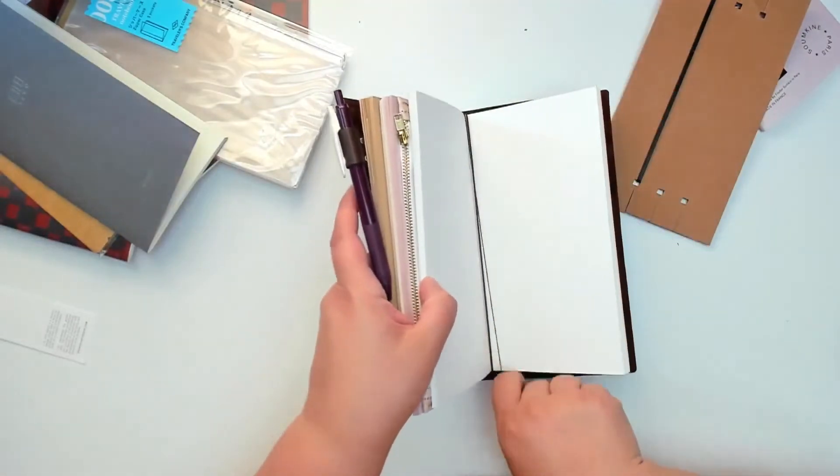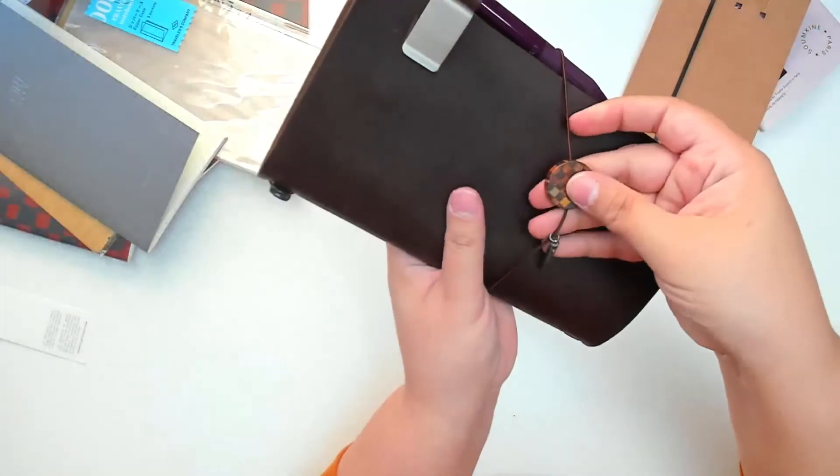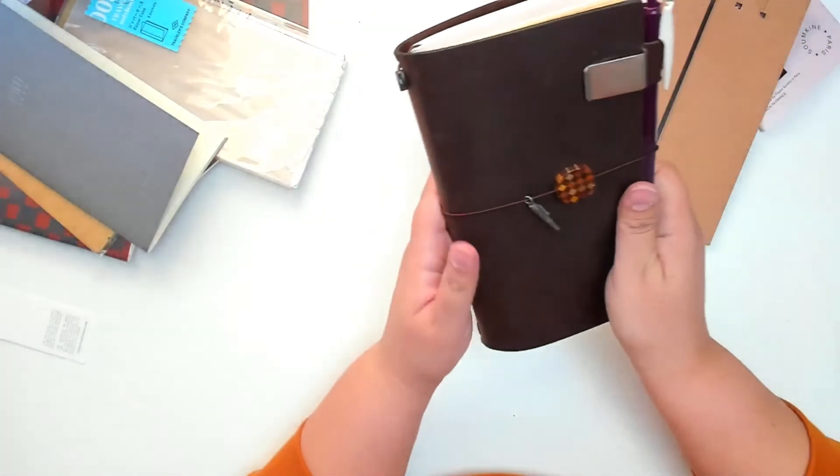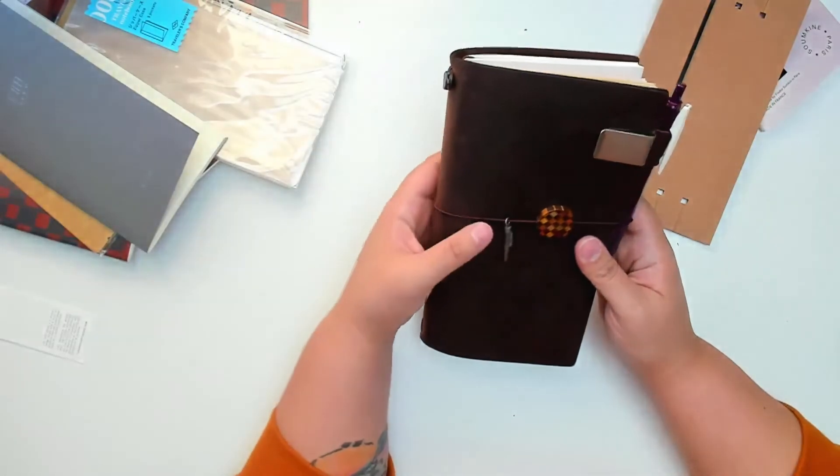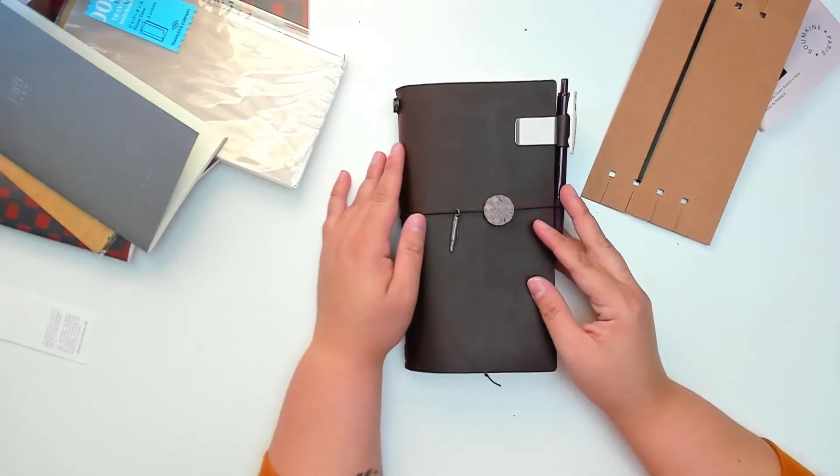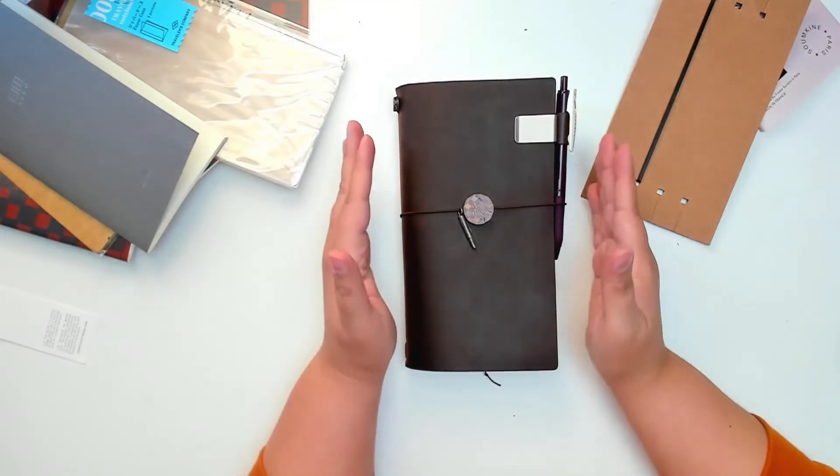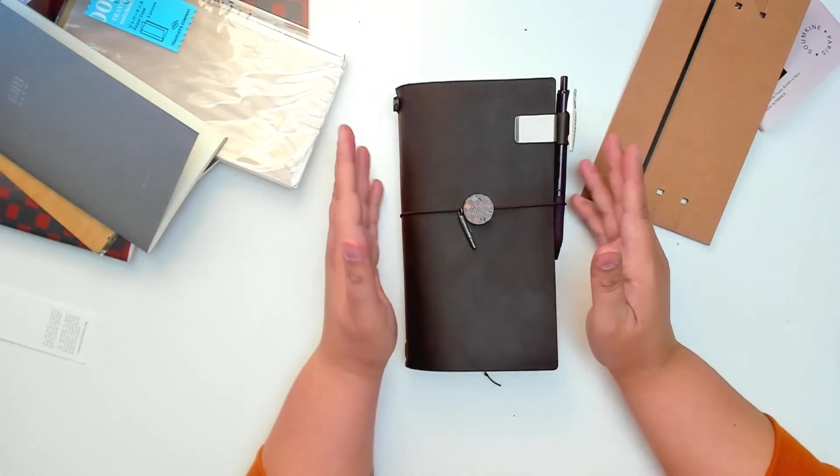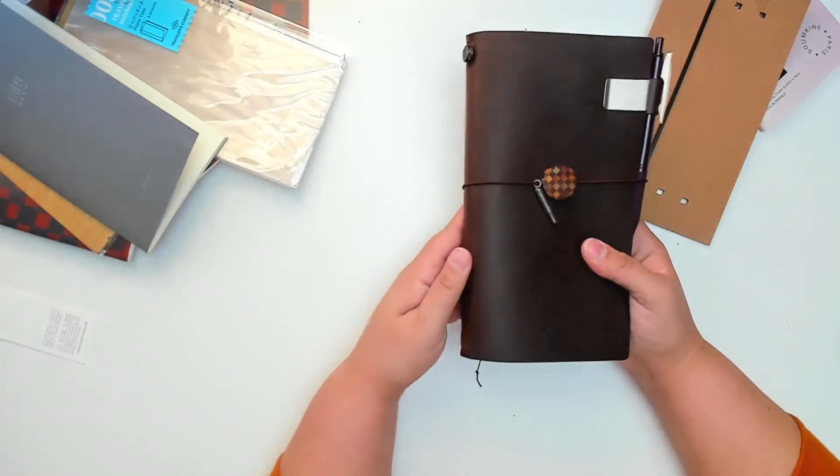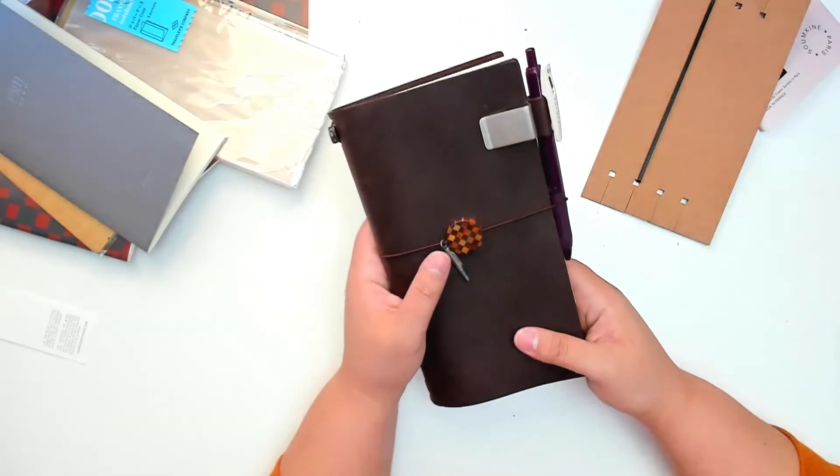Let's put the bookmark in. It will definitely take a little fussing with to get everything to lay down properly, but that's just the name of the game. That's the fun part, right? I'm already getting little dings and stuff, and I'm here for it. I love to see these things patina and get all the character from being around in someone's purse and getting thrown around. That is my setup for my personal traveler's notebook. I am so excited to use this in the coming year. I'm excited to have a place to really take my thoughts with me on the go and do some sketching. We have plans to go to a museum this week, so I'm hoping to sit outside and do some sketching of some of the statues and the architecture of the building. Hopefully I'll have something to show in a week or two of that.